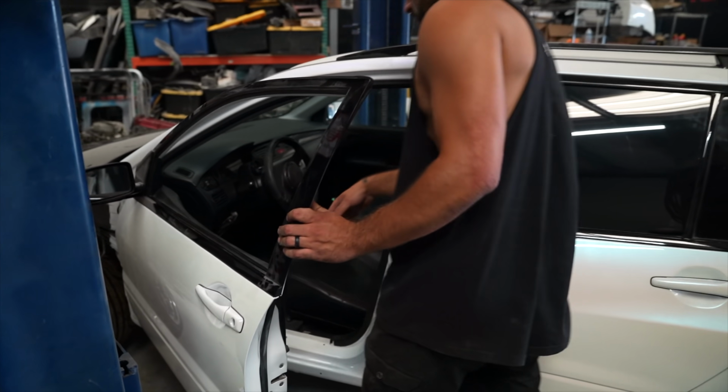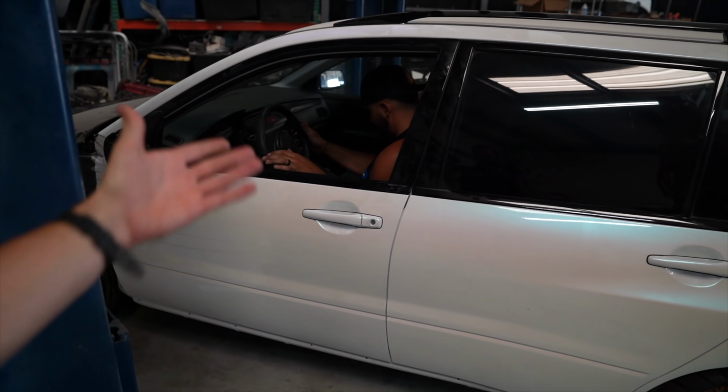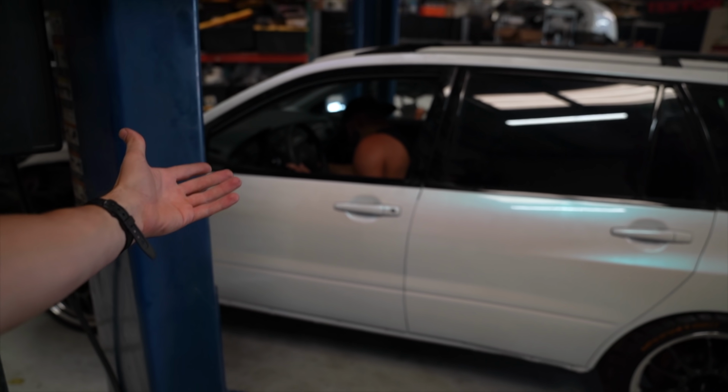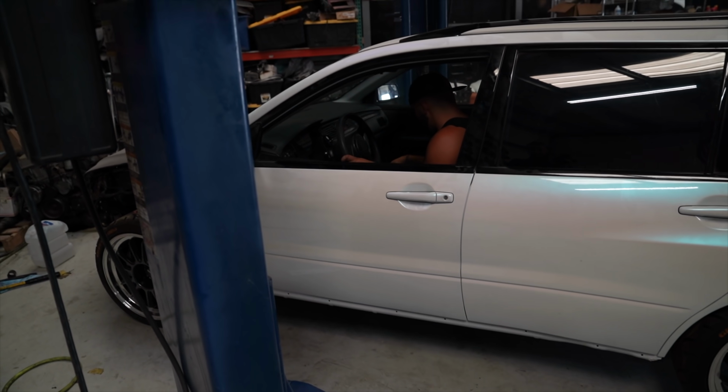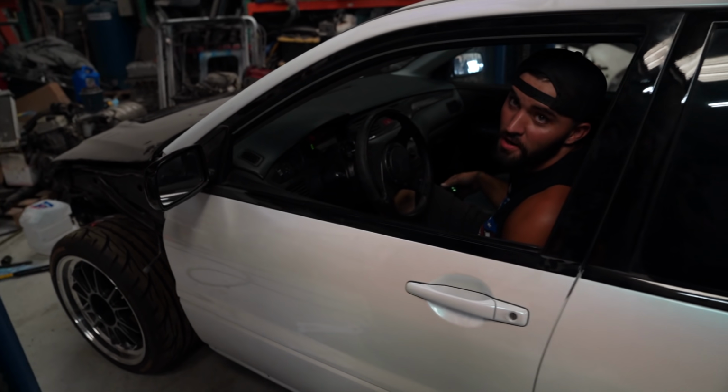Technically, this is the first drive. Well, you got to go for the first drive. Sean has to go take pictures with his old lady. And so technically this is the first drive right here. First move, see? The starter sounds great.